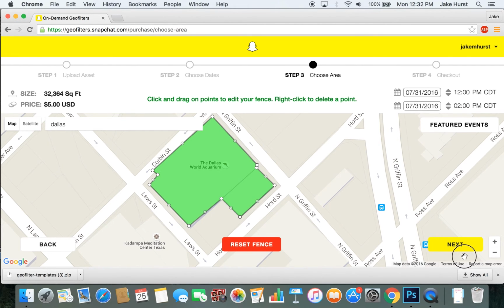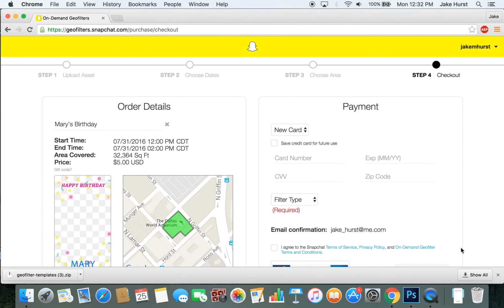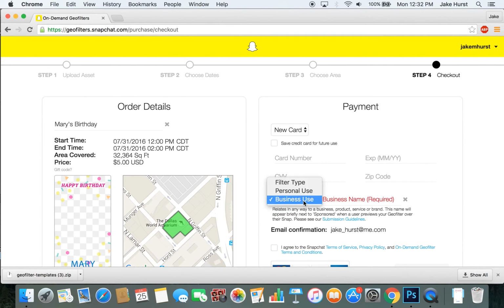I'm not going to buy it because I don't want to pay money for something I'm not going to be using. Just select a credit card, debit card, or something, and you can save the credit card and just select if it's going to be personal use. If it's a birthday party or graduation, that's personal. If it's business, it can include branding, and then you have to select the business name.